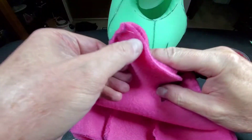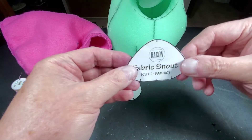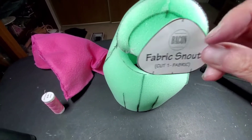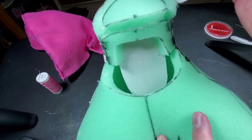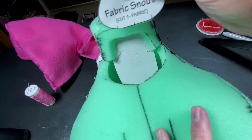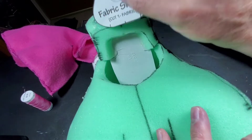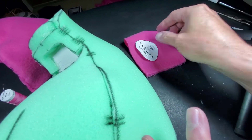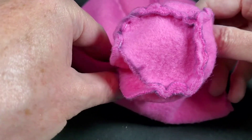Now we're going to start working on putting the cloth part of his snout on. We're going to take that fabric snout piece — this one's for the fabric, which is exactly the same shape as the foam nose piece. You actually have to measure a little section and put it right up on this edge here, and where these two edges are you make the little hash marks. Now let me get this little piece of pink cloth and we're going to make the little schnoz. The nose is all sewed in. The more I do this, the better I get at it — even if it's still pretty amateur.